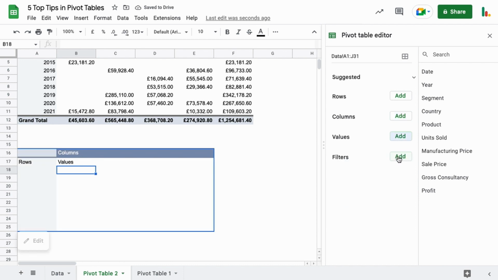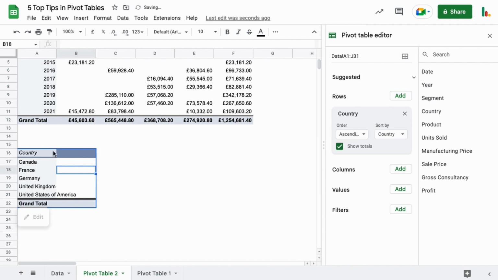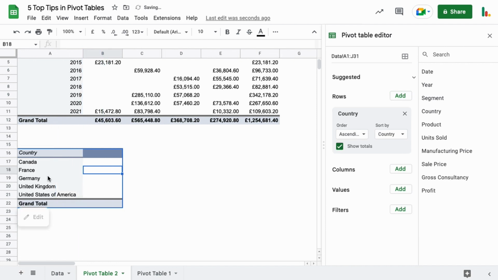And let's have a look at grouping text now. So in the rows, I'm going to add the country. And you want to do this step before you add in any data at this point. What we'll do is we'll just group these here as European countries. So if you just select the items you want to be grouped. Now obviously if it was this one and some other one in the list, you'd have to hold Control down or Command down on a Mac to select them like this, or you can just click and drag the ones you want. In this case I want these 3 here.